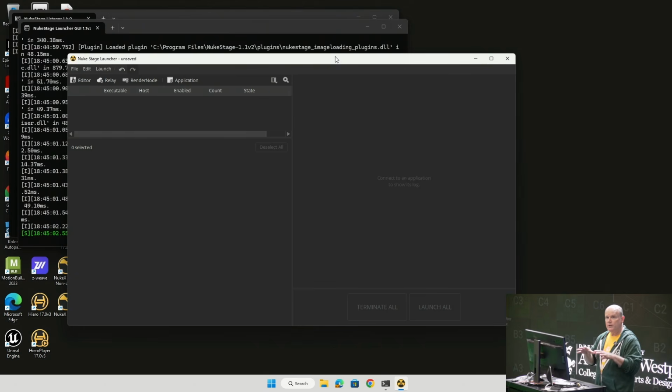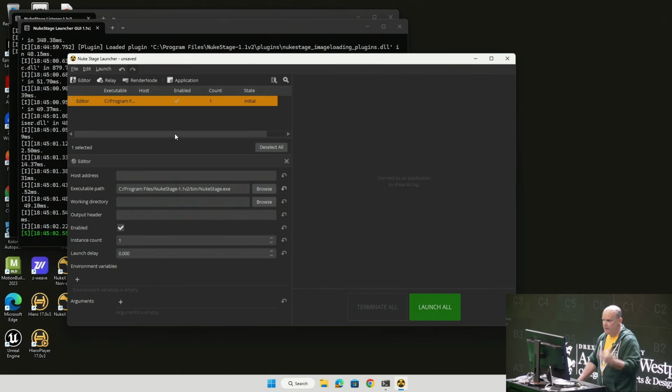Now we really are only going to use 2 computers in this setup. So I have the render box, that's going to be our render node, and we'll just have one of those. If this was a much larger LED wall and we had multiple render boxes responsible for different parts of the wall or multiple displays, we'd have more render nodes, and maybe we'll do a demo of that a little bit later. But for now, we'll also need an editor that sets up our scene and sends it over to the render node, and a relay that sits in between the editor and the render node to communicate between all the different computers.